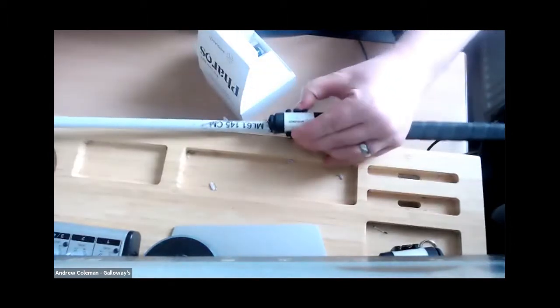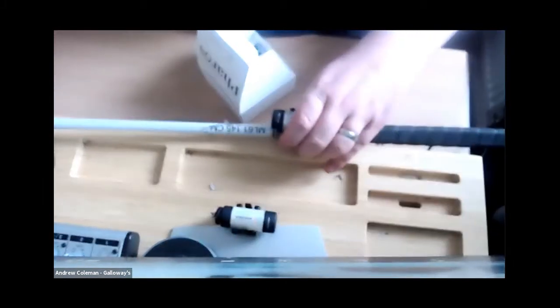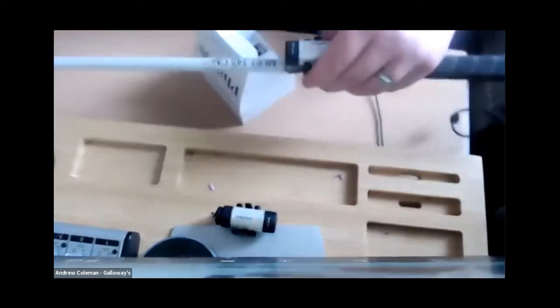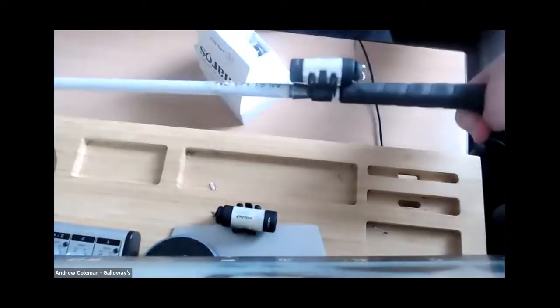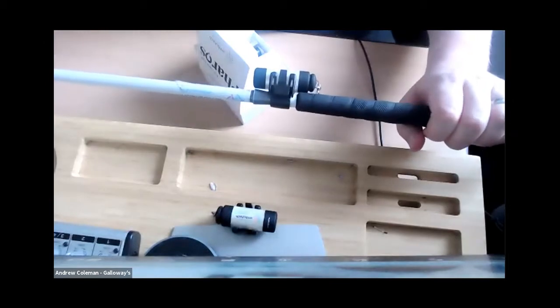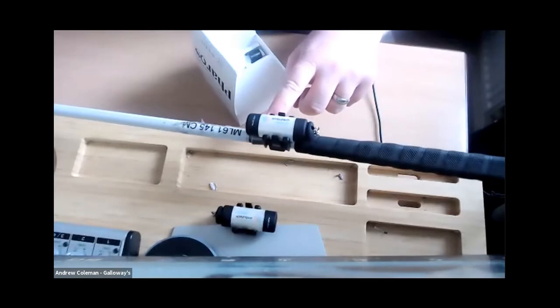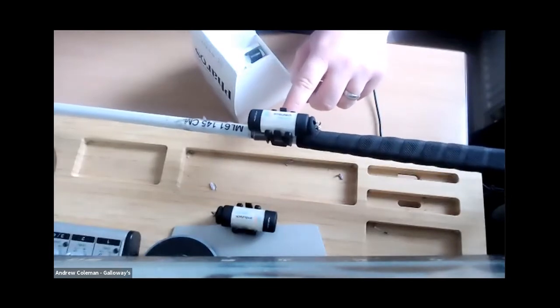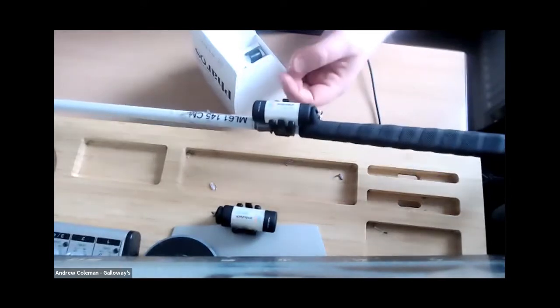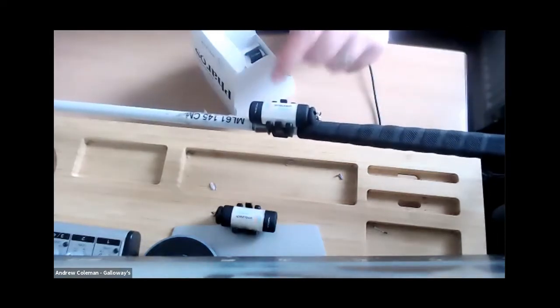You can take that one off again. It's easier doing it with two hands. I'll put the other one back on. And basically, it's just a nice, firm grip. It's not going to fall off. Once you try and take the little bracket off the cane, it's really tough to get off. You've got to do it with two hands or two fingers and really push it. So this is not going to come off your cane very easily.